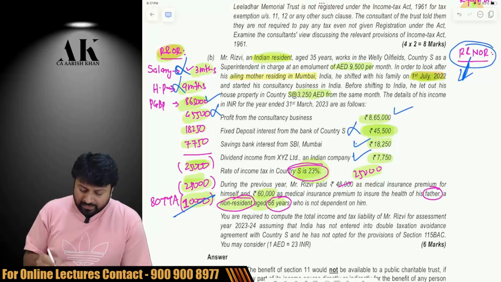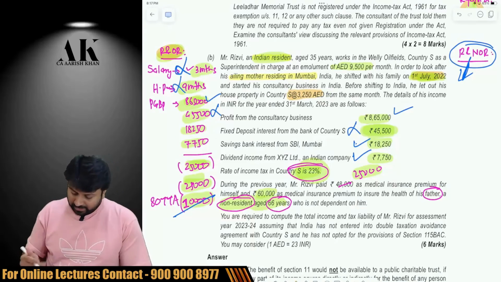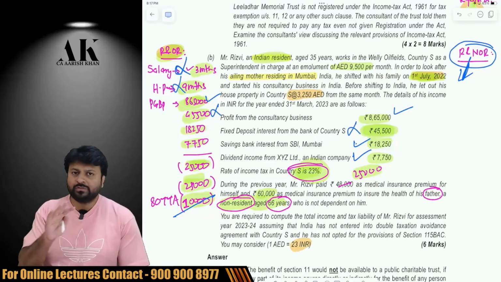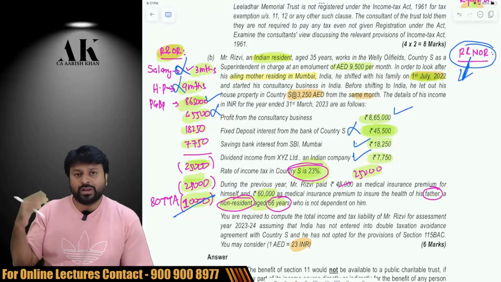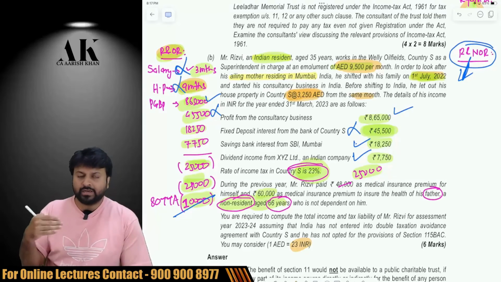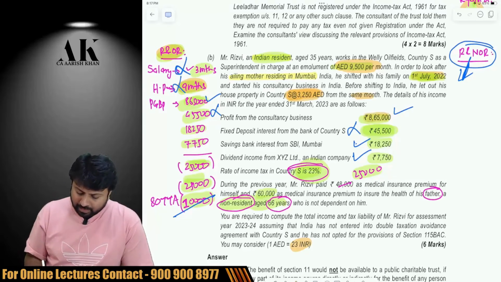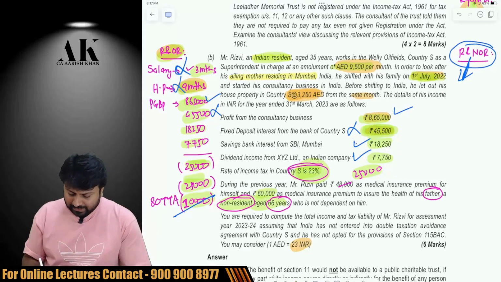Okay. Now, if he is resident and ordinary resident, then world income is taxable. This 3 month salary will be taxable. Yes, it is taxable. So the 3 month salary of 3250, converted at the average rate of 23 rupees. Then he has also rented some house property over there from July. So his rental income will also come over here. Sorry, his rental is 3250. On that rental, he will get a standard deduction of 30% also. Apart from that, profit from business will come. A bank interest from country S will also come in the income statement.